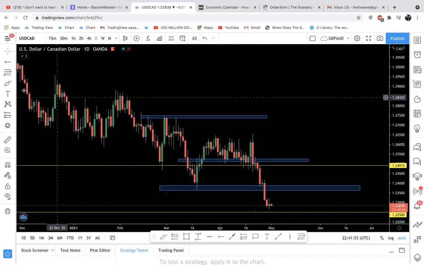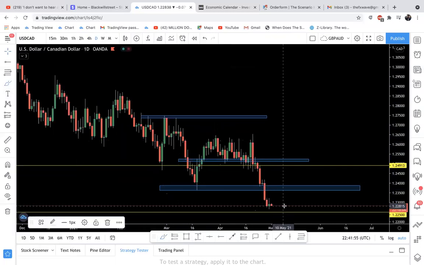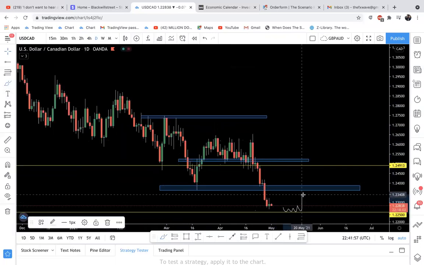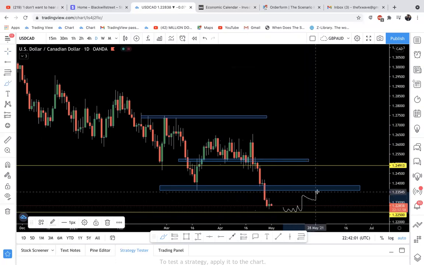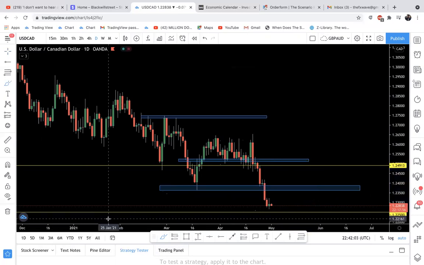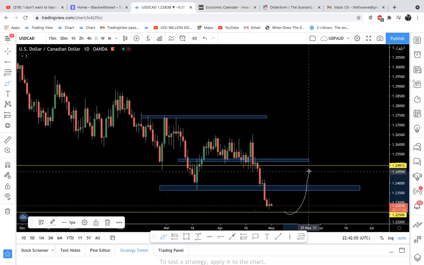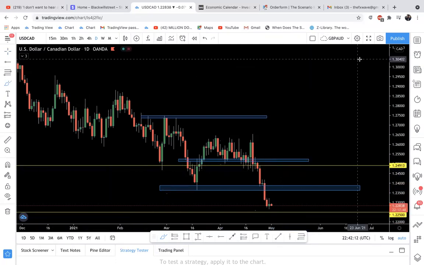All right, so I would look for something similar. Let price give me some type of strong bullish indication. And then if I'm not in on that, I look for some type of correction, pullback or retest and look to continue it up. Because this is setting up likely for big buys. This is going to be a 300 plus pip move, 300, 400, 500 plus pips. All right, so that's USDCAD.